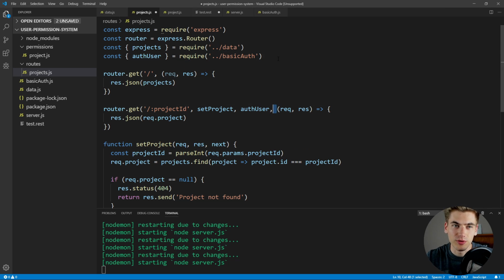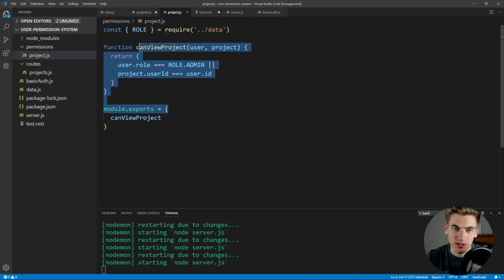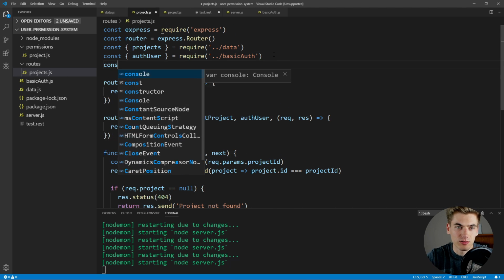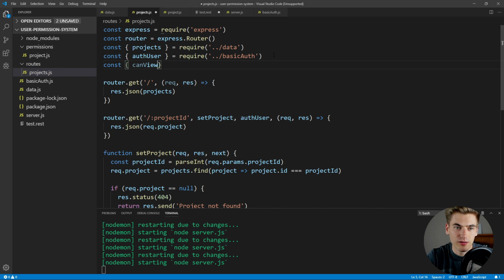And then we also want to bring in our authentication for our different permission here for canViewProject. So we can say const canViewProject. It's going to be equal to require for, go into the permissions folder and then go into this project section. So this is going to get that function that we just created.